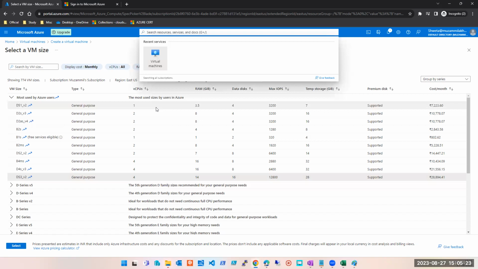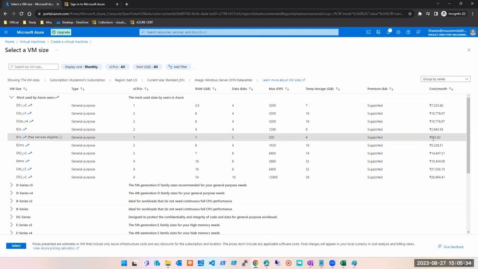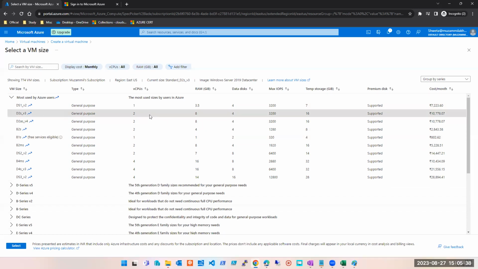And this is what we will be doing. Okay, so now is it clear, guys? What does it mean, the size of the machine? Costing is involved in this. I'm not taking this size because once it is created, I'll log into this machine. So I'm going to take this one.